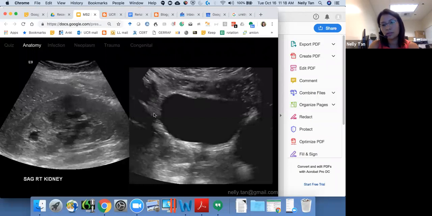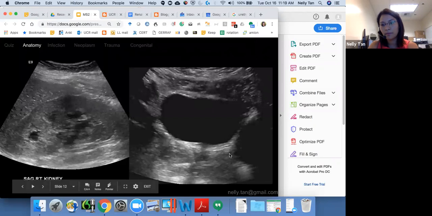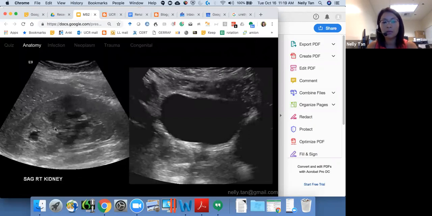So what structure is this that we're looking at? Yes, air and sound. This is the bladder, good. So this is the function of the renal system. When we do an ultrasound, we look at the kidneys, we look at the renal pelvis, look for hydronephrosis. You can see kidney stones, and we'll see examples of it. And then you go down south, look at the bladder. You can look at the ureteral jet to get functional information.